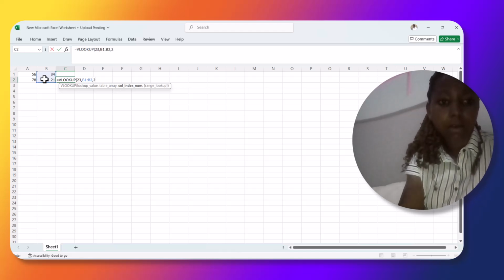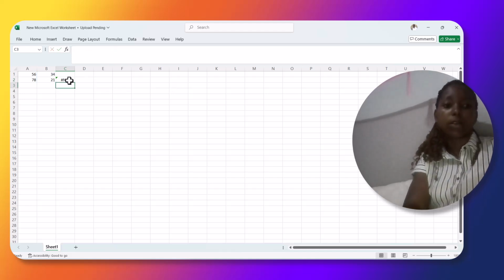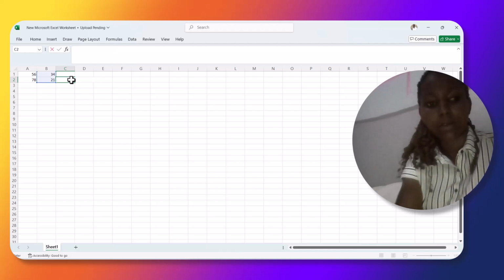Then I close brackets and I press enter. So now the error is that one.